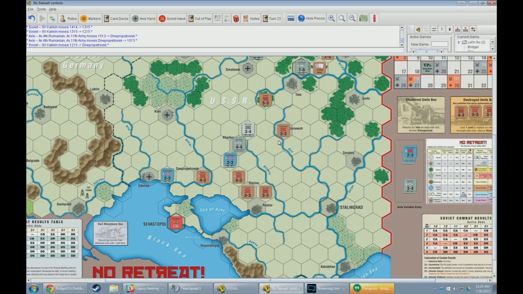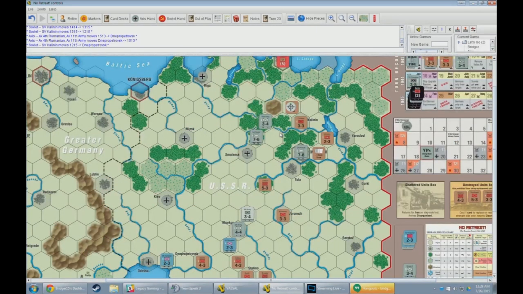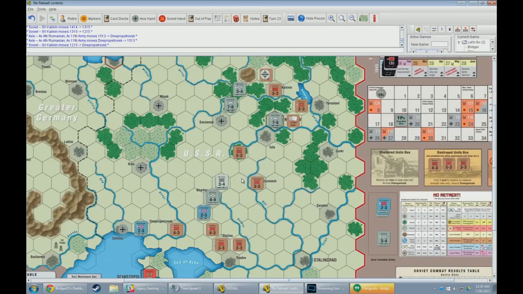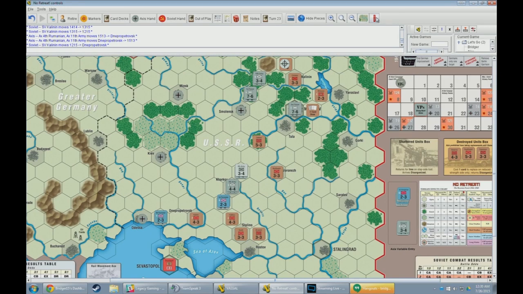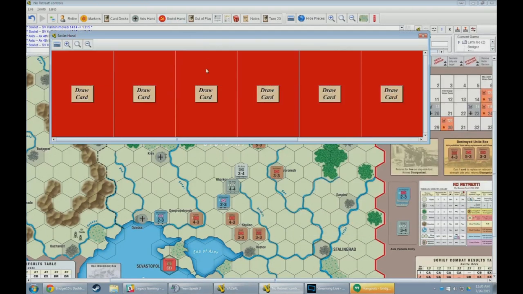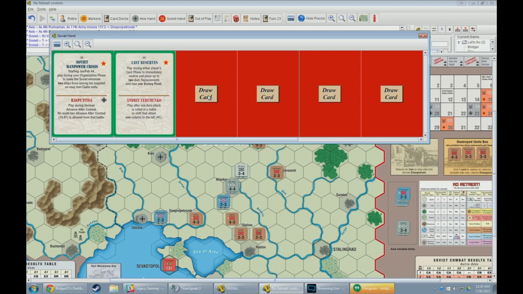All right. So I'm doing okay in the south. Huh? Yeah, you're right. Doing okay in the south. But we lost Moscow. The center just folded. Ugh. All right. North and south are okay. Center folded, probably not the best outcome. So that's the end of your turn, right? So we go to removals and detraining, and then we go to the Soviet player turn. So let's get some cards in my hand. How about we do that?